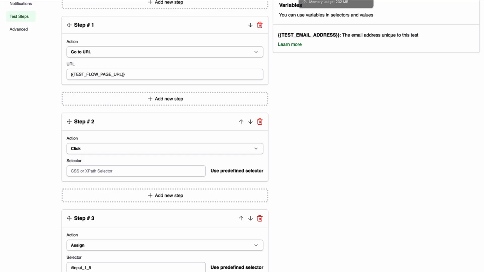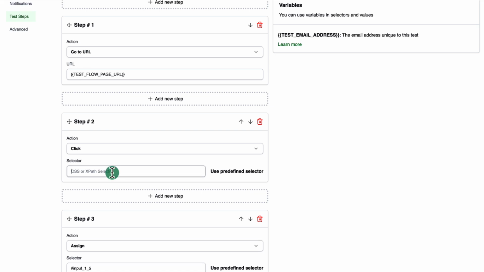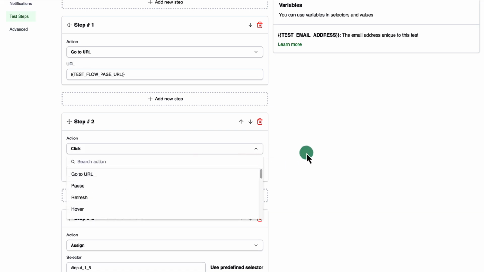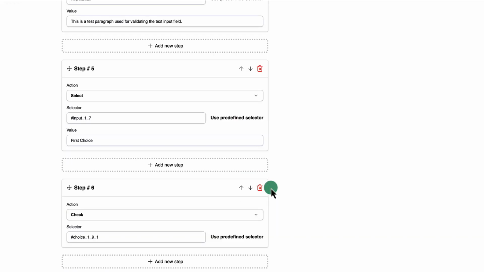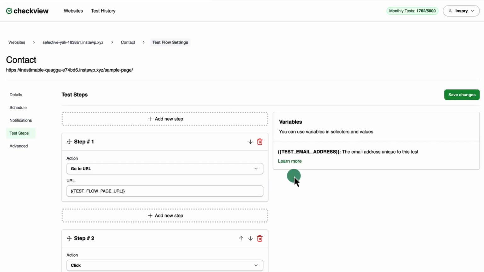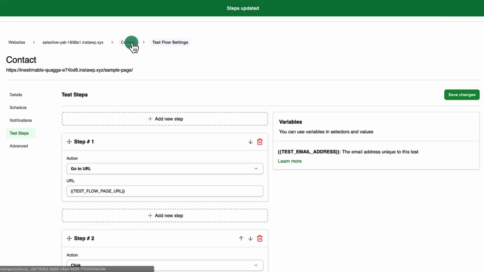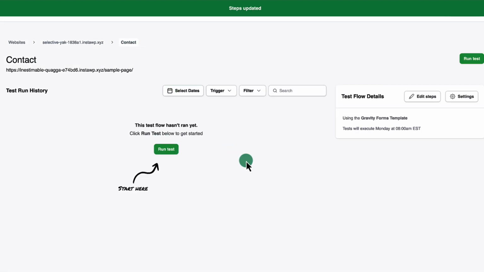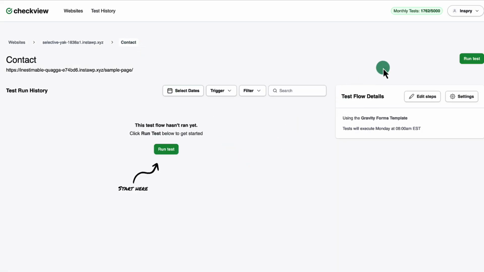I'm going to go back to the step editor, and I'm just going to add that class, making sure to add the period at the beginning. So we've got that set up, and now it's going to run through the rest of the steps we have. So I can go ahead and hit save. It's not going to run in our preview test. We just need to run a real test. This will take from our test for the month, but we need to do this to make sure it works. So I'm going to hit run test and go ahead and hit pause.